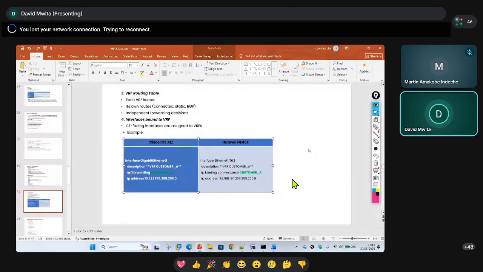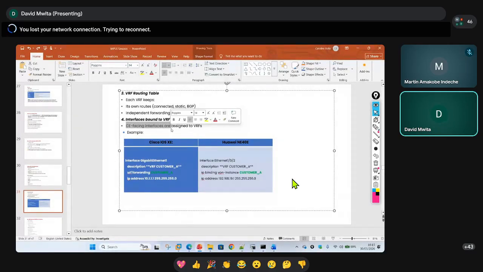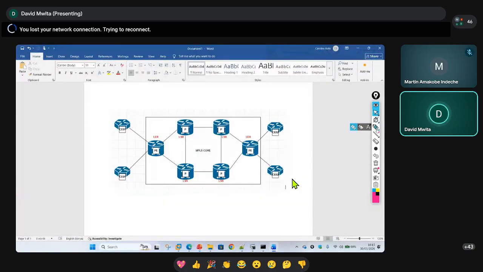This is how you assign VRFs to CE facing interfaces. Remember, VRFs are only supposed to be assigned to CE facing interfaces, meaning you assign VRFs here, here, and here, and here. Don't assign VRFs here because that will not work.